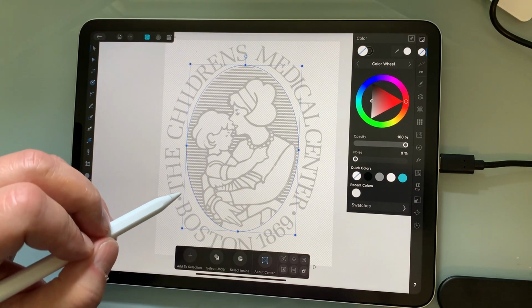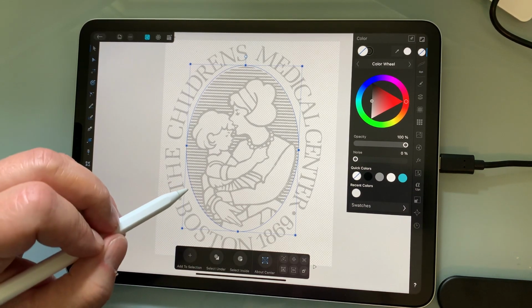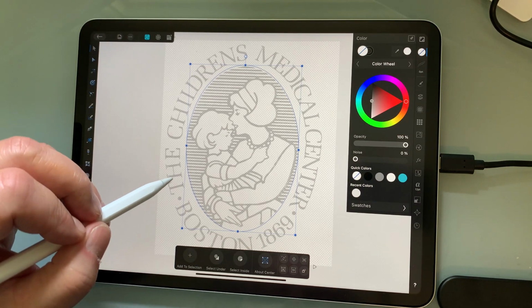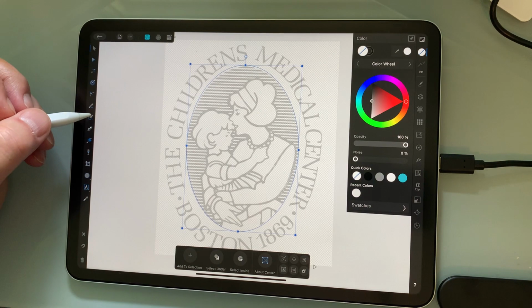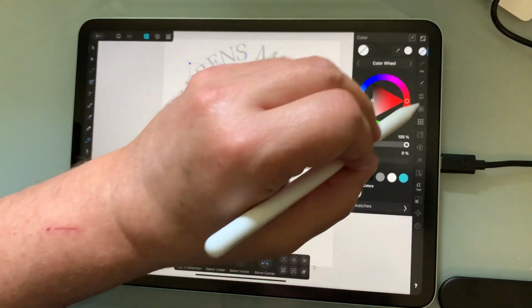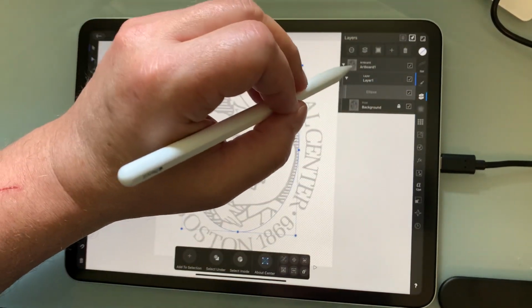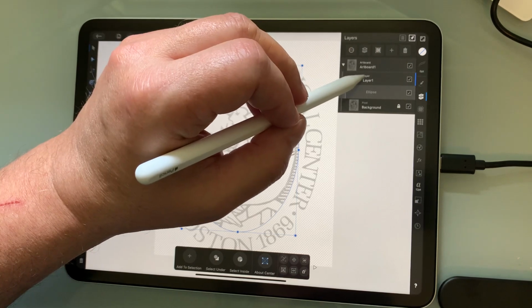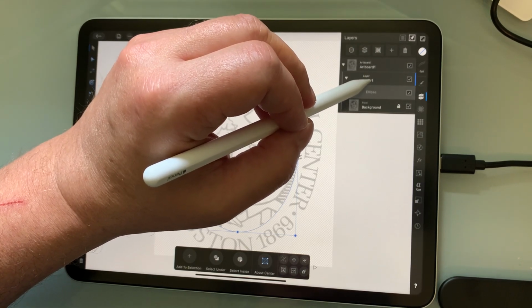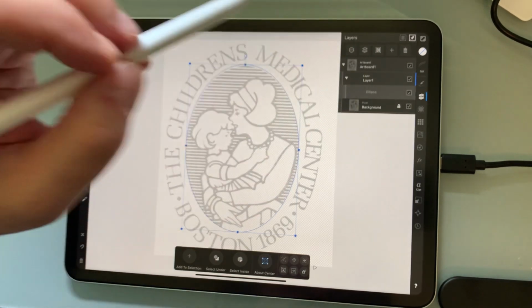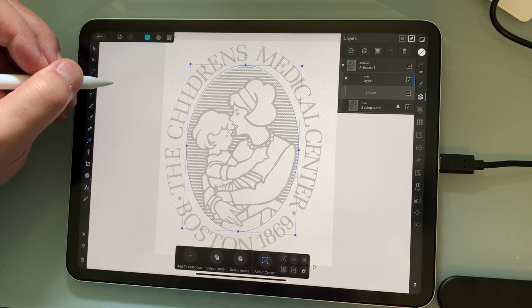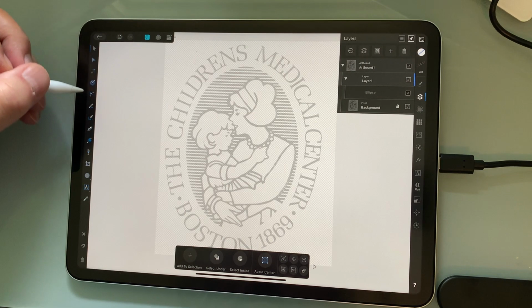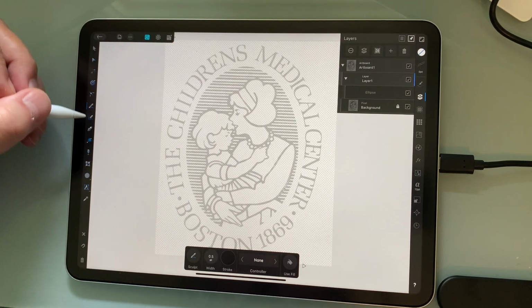Okay, and the reason I'm doing this is because I'm going to draw lines that I'm going to make sure are in that shape. If you come back in here, you can see that in this layer that we created, there's an ellipse in there. Okay, so just for fun, I'm going to come over here.